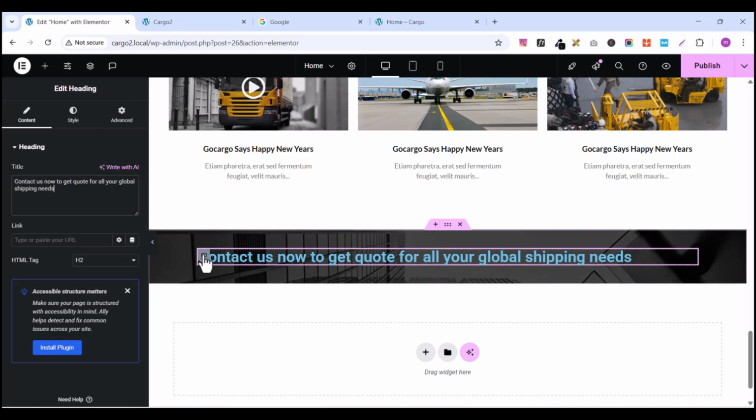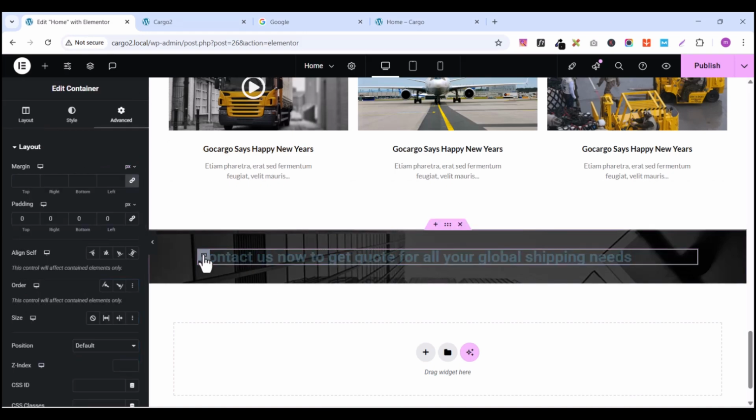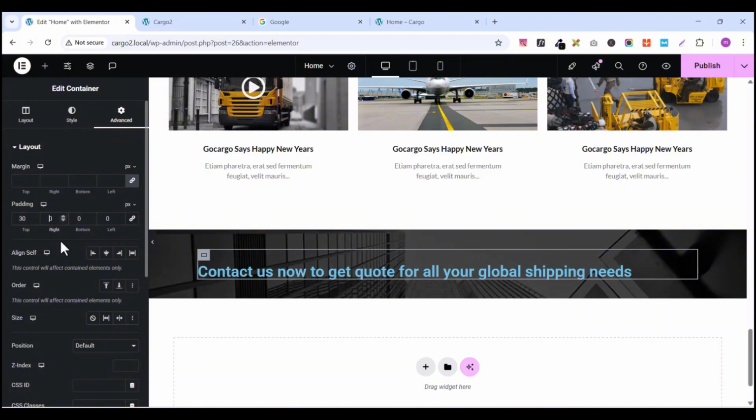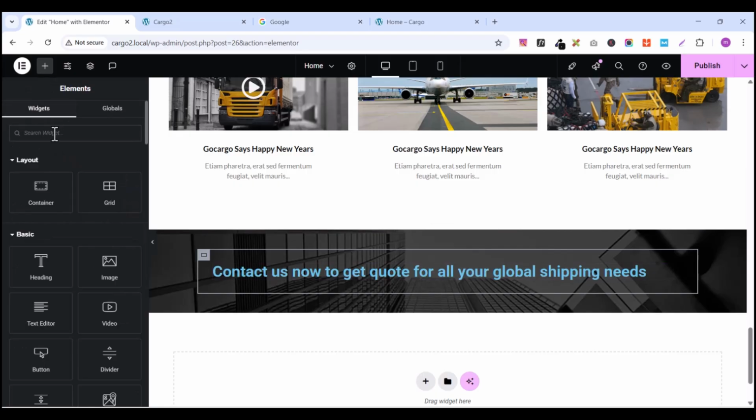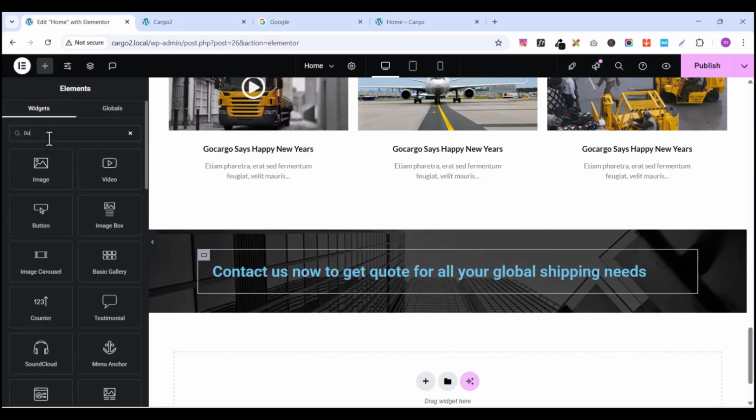Okay, so I'll copy this, then I'll go to advanced, then here I will give it 30, here I will make it 50, and here I'll make it 30, 30. Okay, so after that I'll go back to my element panel and look for button.